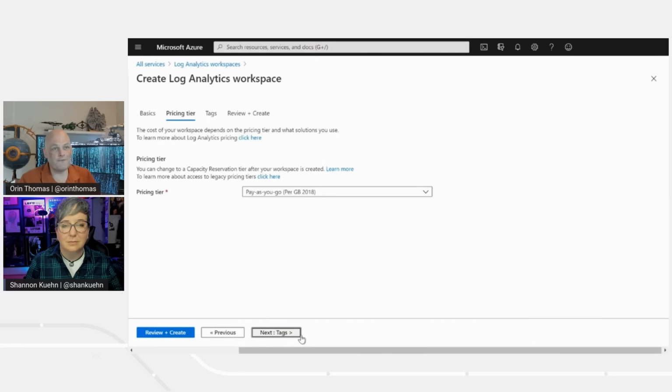If you are using 5,000 gigabytes per day, and you know that you're going to be ingesting that much data in your log analytics workspace, which is not an insubstantial amount of data, right, right, you can choose a 5,000 gigabytes per day pricing tier that will give you about 35% discount over pay as you go. So it's worth revisiting, when you come back and look at your solution, that the solution you choose when you're spinning up a project might not exactly be the solution you want to use 2 years into the project.